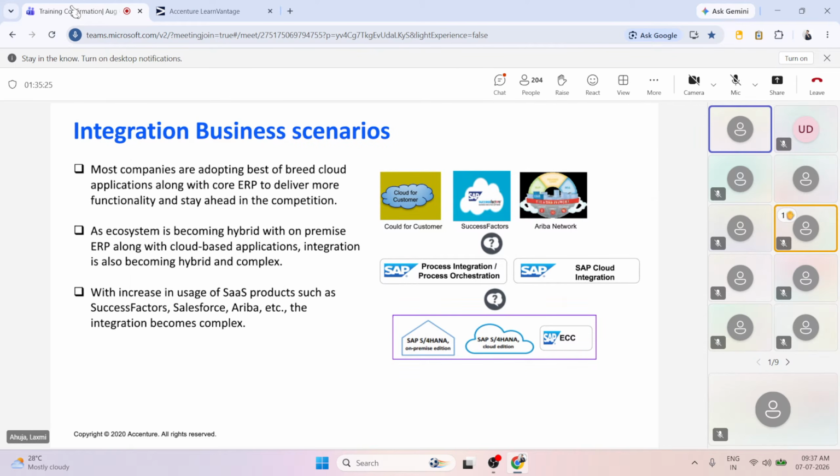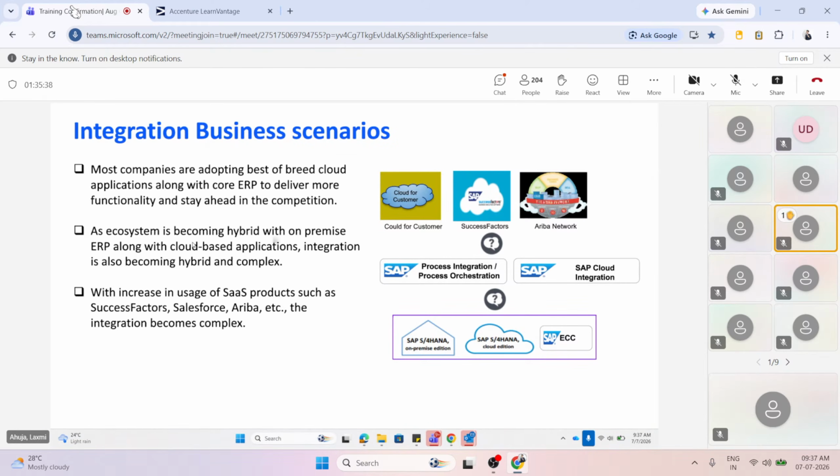Okay, so most companies are adopting best of breed cloud applications along with the core ERP to deliver more functionality and stay ahead in the competition. So every business has got their own transformation journey. They have their own competitive journey. So they will keep on evolving. They will keep on upgrading the technological things, right?